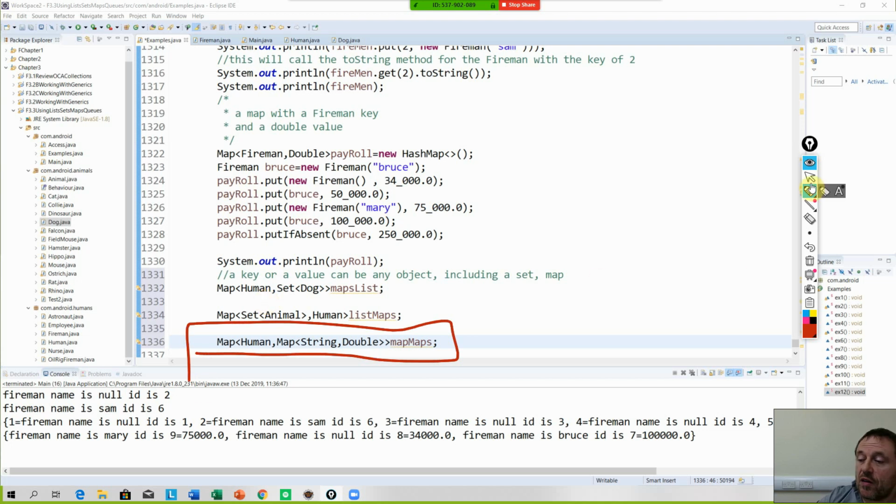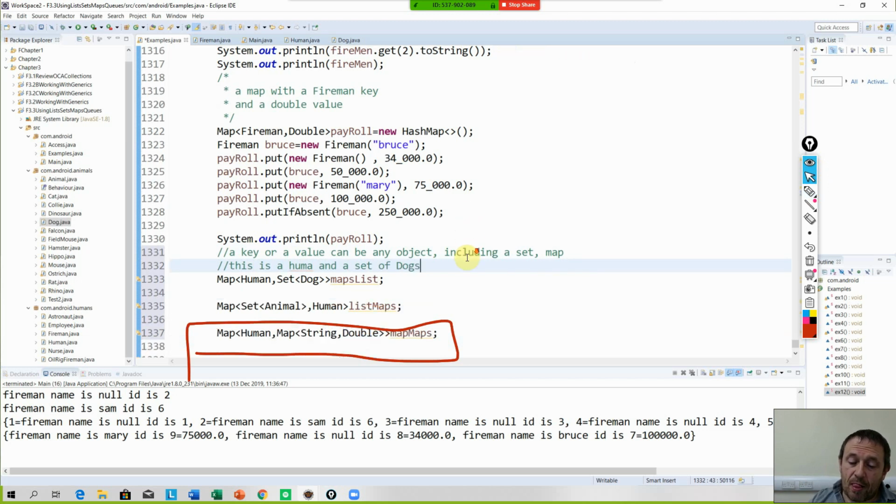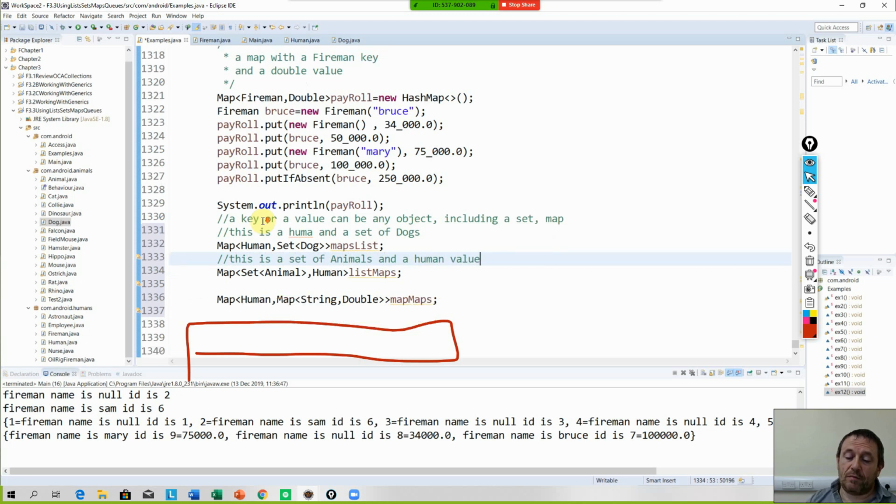So this one here is a human, and this is a human, and a set of dogs. This is a set of animals and a human value.